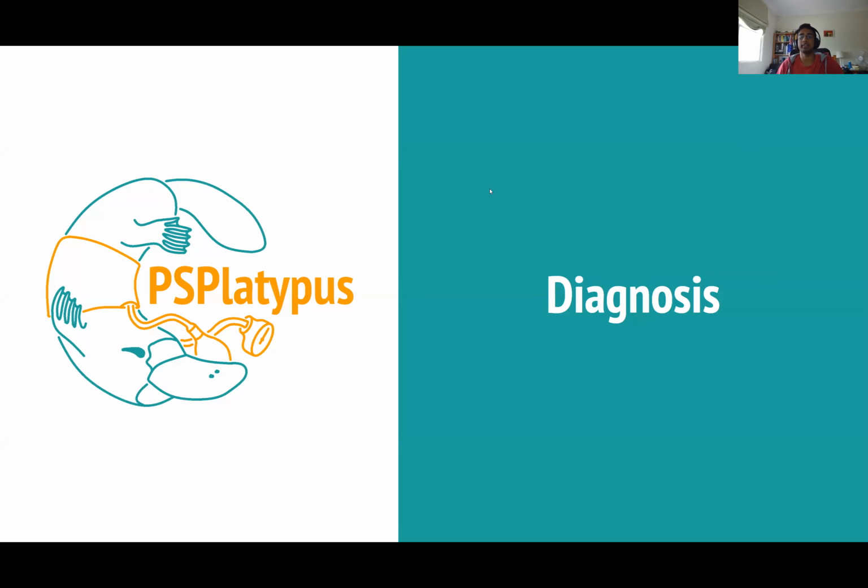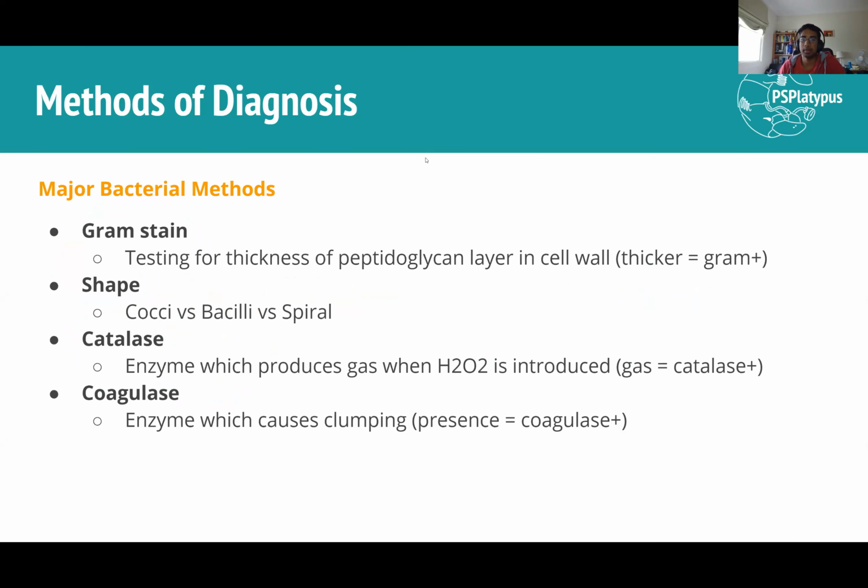Alrighty, so let's go for diagnosis real quick. This isn't going to be super in-depth. We're going to focus on the most common and most important methods of diagnosing a pathogen. We're going to start off with the really big ones, which are the bacterial methods. There'll be a really good flow chart here to explain how these all fit together and how we use them to slowly narrow down which pathogen is the causative agent of an infection. These are really important distinctions because they help us differentiate very efficiently between bacteria.